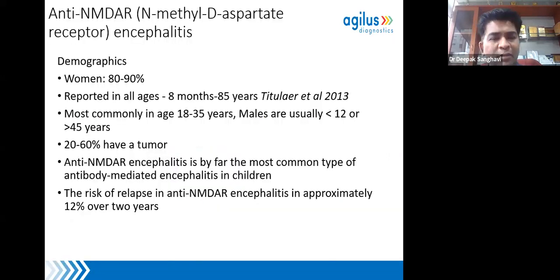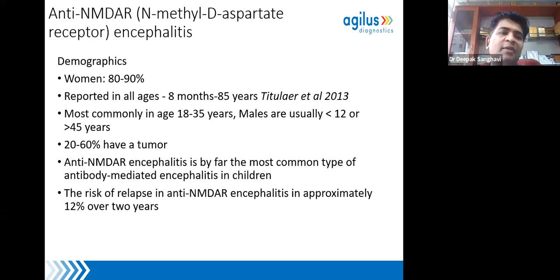So now a little bit about each of the antibodies. As you can see here, every antibody has its own list of features. Like it will be mainly found in the women population. The NMDA antibodies will be more in children and the young age group, and mainly in females. And the risk of relapse is also there. So every antibody has its own prognosis that we have to know, and this is what we are here to discuss with the clinicians, and we will put it in our IR also.